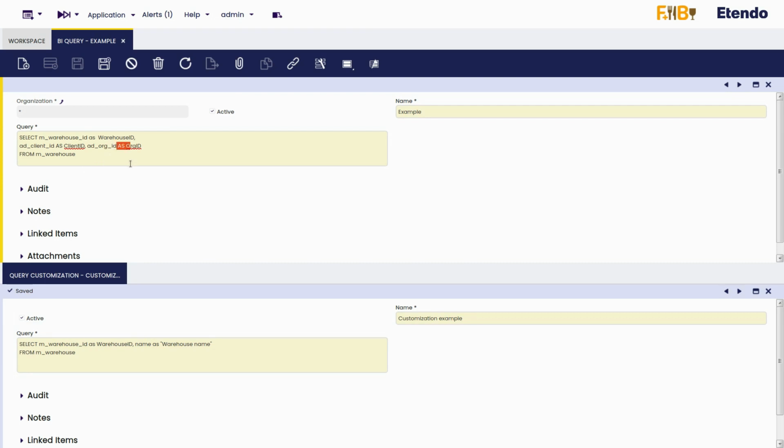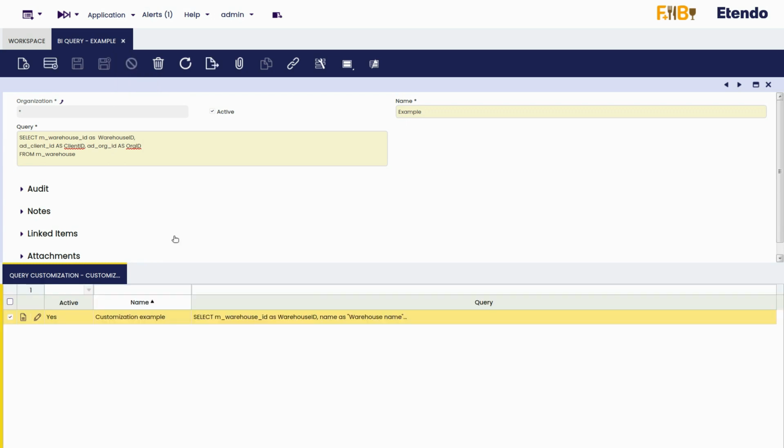In the customization query, despite the requirement to have the primary key with the same alias as the base query, it is not necessary for it to be the first column. In this case, if instead of having warehouse ID as first column, we have it as second column, the result will be exactly the same. The script will execute the base query and then merges the customization, using both primary keys for mapping the rows. At the end of the configuration process, the query will be executed and we will be able to analyze the CSV files generated.